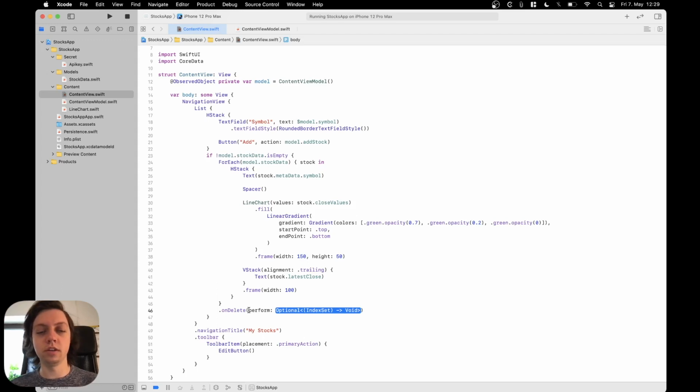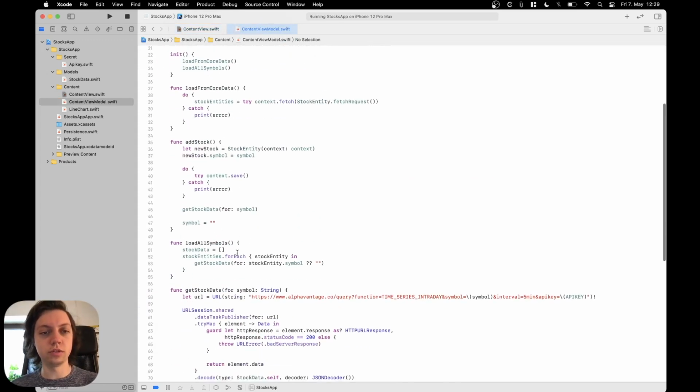Once we have added this, it is actually possible to drag to delete and also click to delete when in editing mode. You should pass in a function here that gets an index set and returns void. So let's create just that in our content view model.